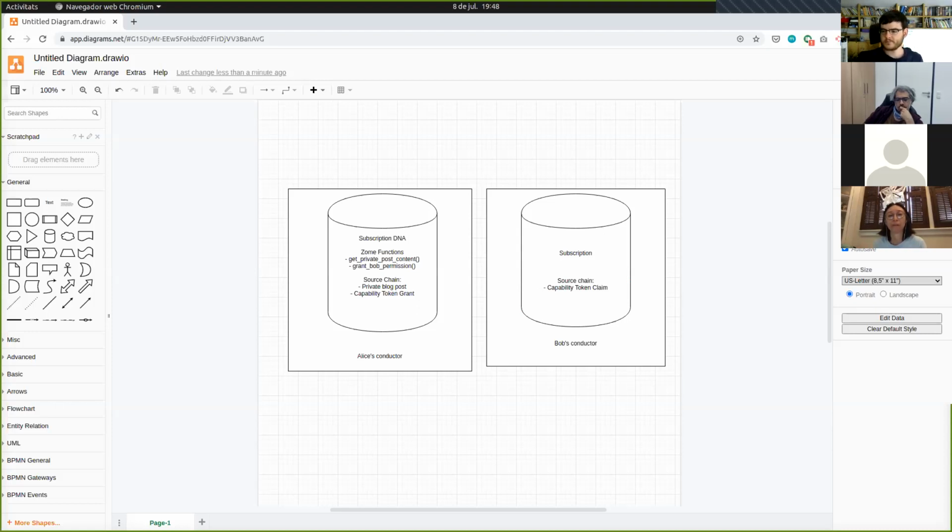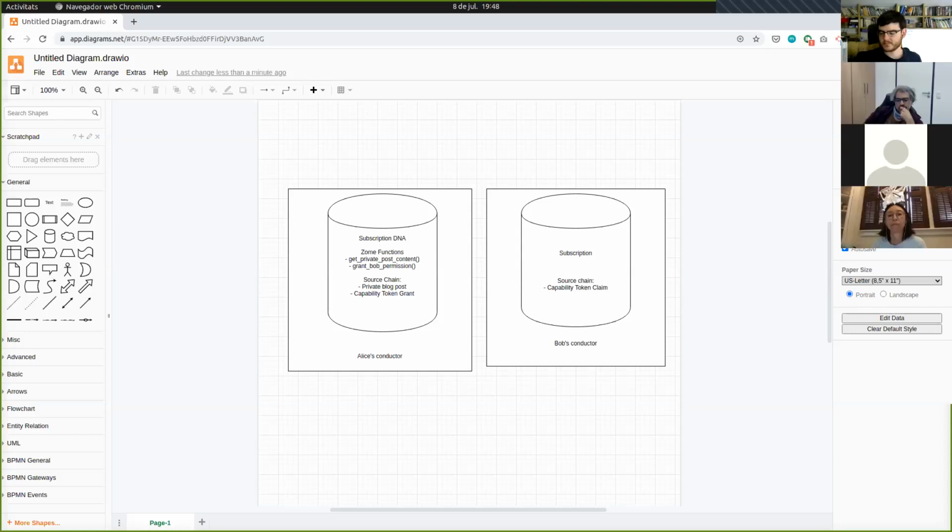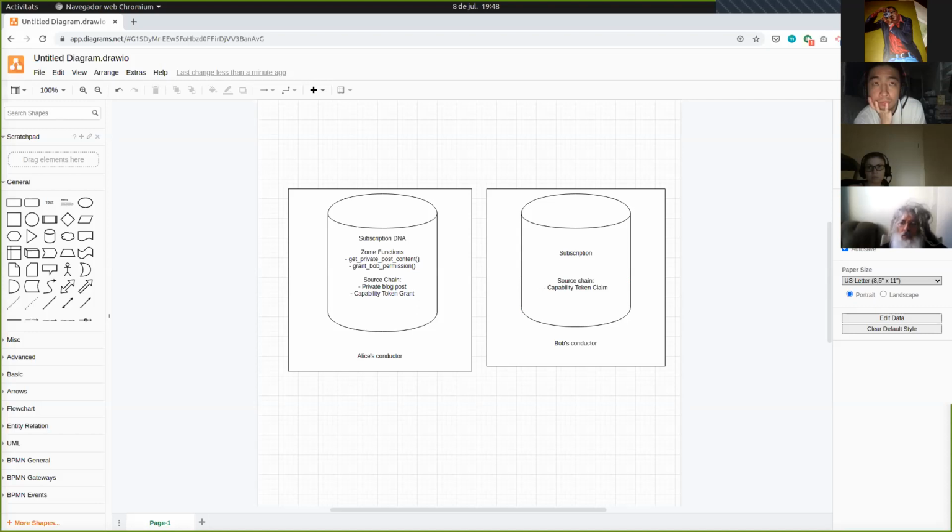One thing I see here is that this is a way that you know you're getting the latest data of the blog post. Whereas if you're just pulling it off the DHT, because of eventual updates, you might not have the latest one once you get it, but you can get it at any time. In this case, Alice has to be online, but if you do get the data, you're guaranteed to get the latest data. Exactly. That's a clear trade-off.